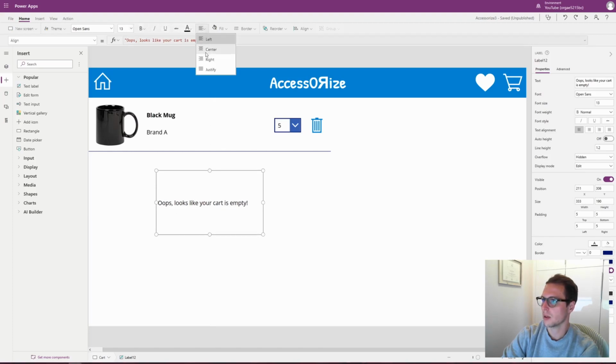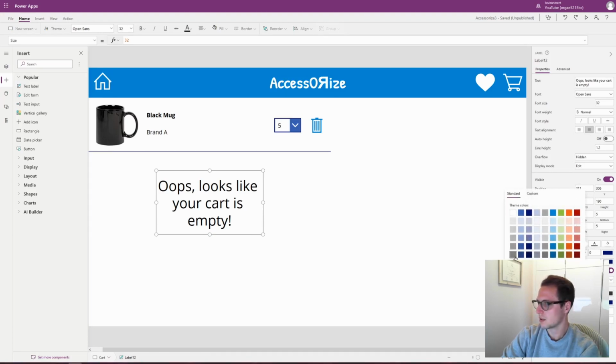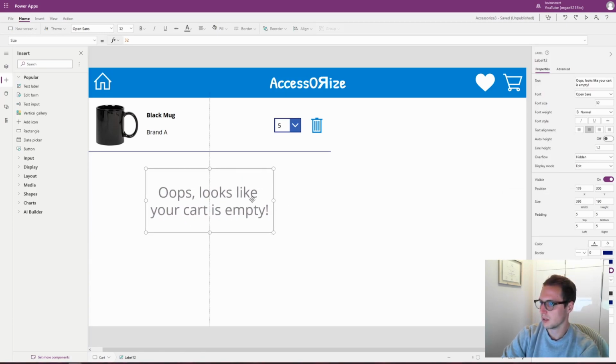And so we're going to center that one. Let's make it a bit bigger so it pops out. I don't like the black text, so I'm going to change that to gray just so it's not so shooting out at you. Looks a little better.